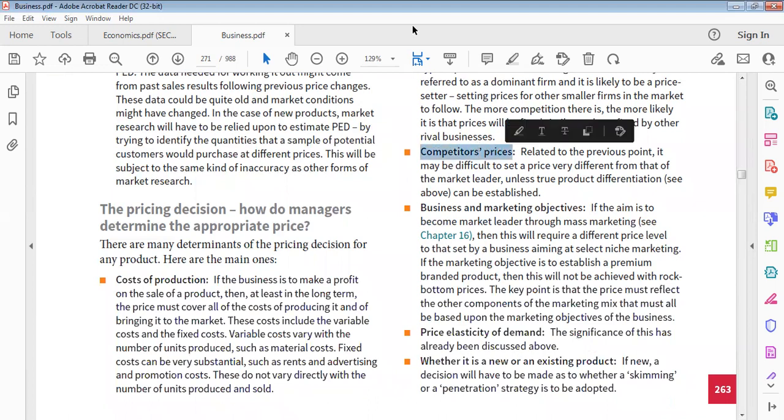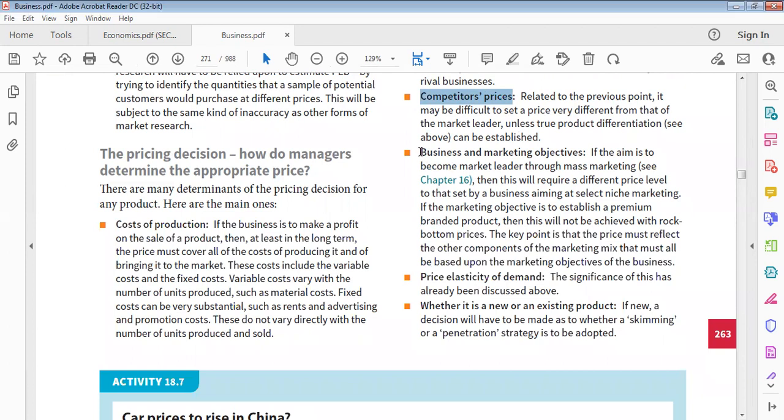And obviously, this is also related to the previous point. You need to consider the competitor's price, and you need to understand how your price will affect the competition. We'll discuss more about this later on. And then it depends on your marketing objectives. For example, what is your objective? Do you want to get more customers? Do you want to get fewer customers? Or do you want to attract more customers by offering a low price? Or do you want to increase the value, the image of your product by setting a high price?